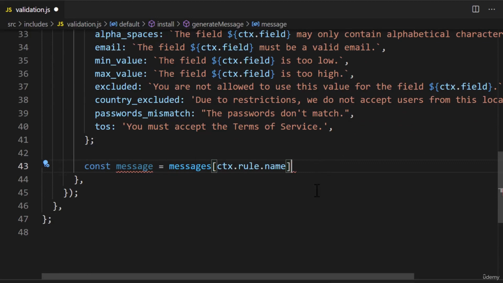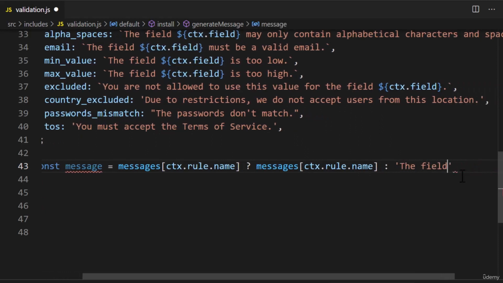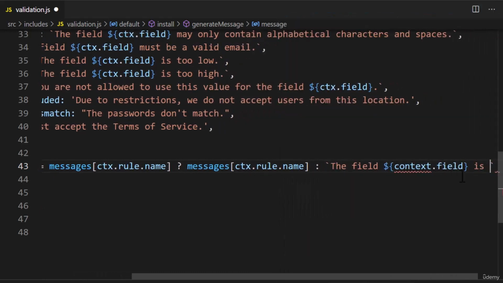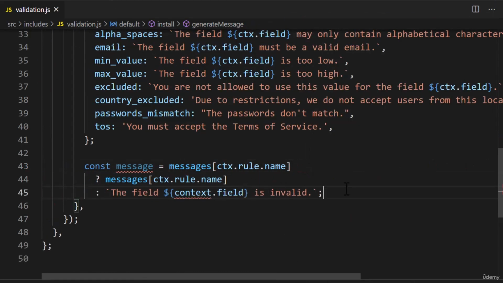If it does, we'll set the message variable to it. Otherwise, we'll have a generic message which will be the following: the field context.field is invalid. Afterward, we'll return the variable.